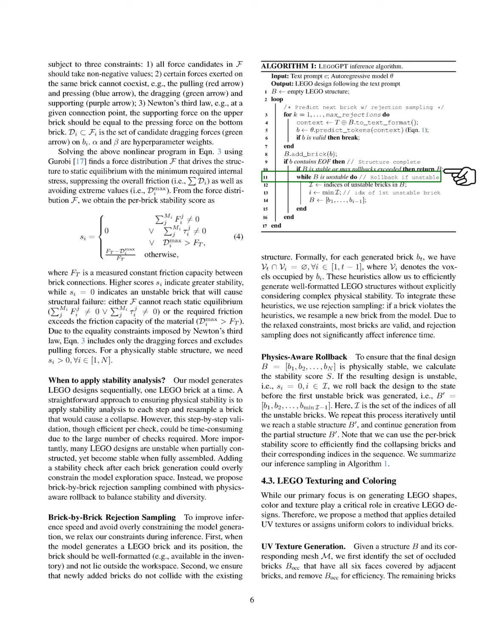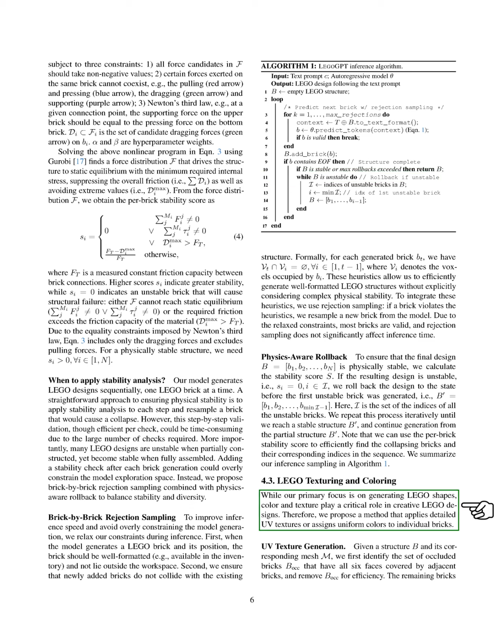To ensure the final design is stable, we calculate a stability score. If the design is found to be unstable, we revert to the state before the first unstable brick was added and continue building from there. We repeat this process until we achieve a stable structure. We can efficiently identify unstable bricks and their positions in the sequence using the stability scores. Next, we address LEGO texturing and coloring.